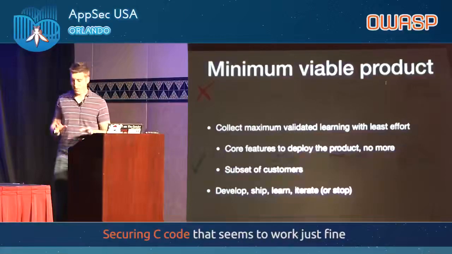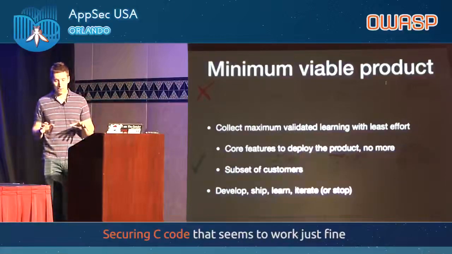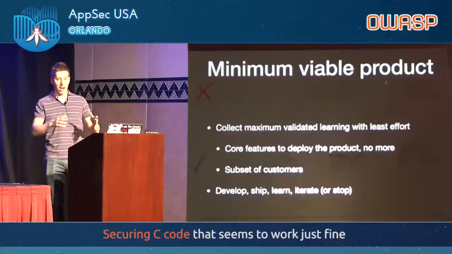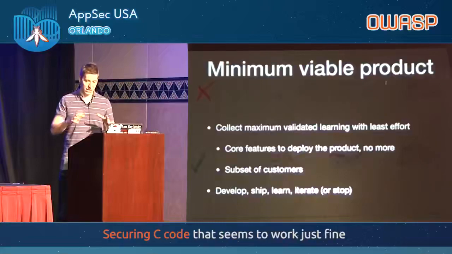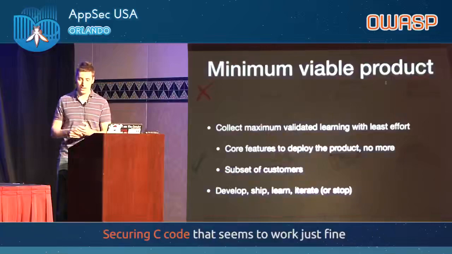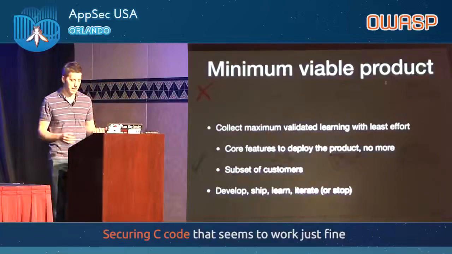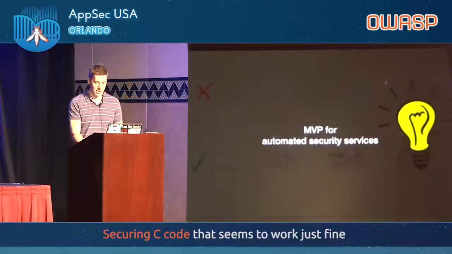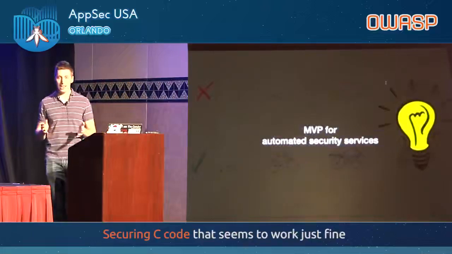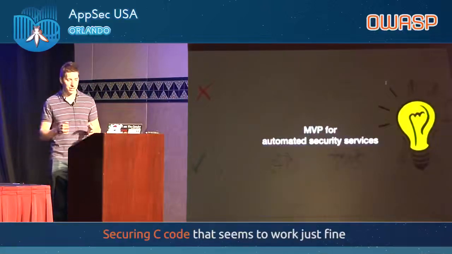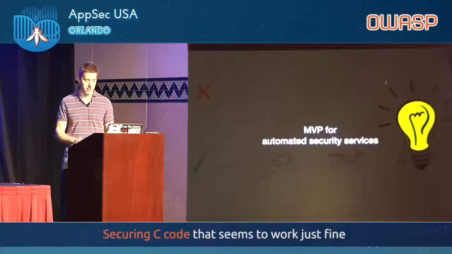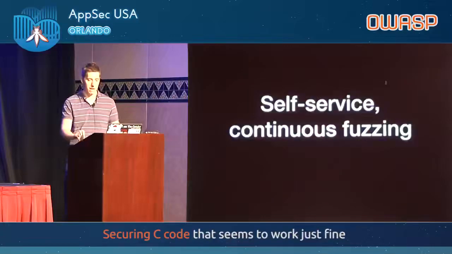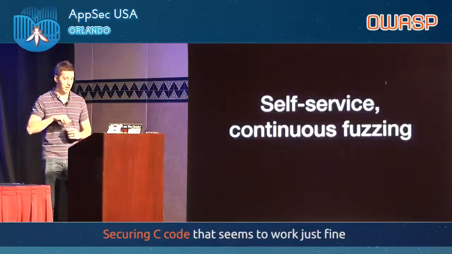And so at Fastly, for example, on the AppSec team, we were getting barraged with a lot of work and dealing with new technologies. We also knew that we wanted to build self-service security for C projects, but we didn't know how to make time to make that investment. Eventually it dawned on us that we could use that approach for ourselves. So we could try to use an MVP approach for automating security services. I'm going to talk about an example of doing that in just a minute.